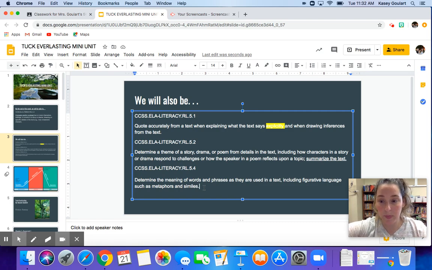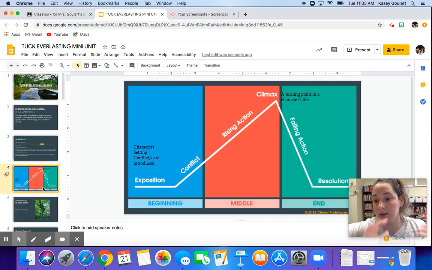Okay, so today we're going to be reviewing what the plot of a story is, and then we're going to read the first chapter, identifying the elements of the plot, because that helps us summarize the story. First off, we think of the plot as a hill. A lot of teachers explain it in various different examples. We're going to think of it as a roller coaster. We start at the very bottom of the roller coaster, and that's called the exposition. This is in every fiction story, okay? This does not apply to nonfiction, it's strictly fiction.